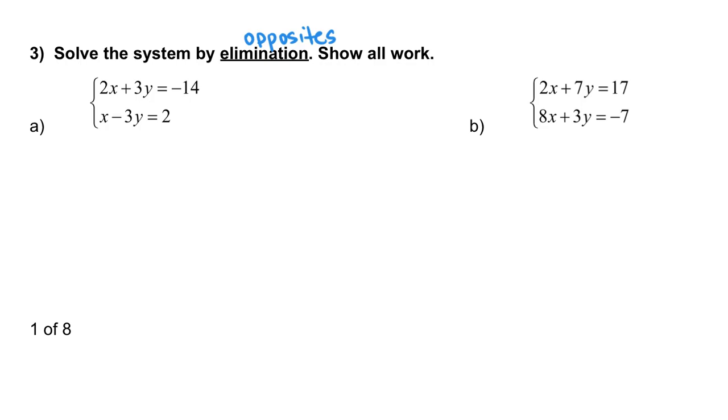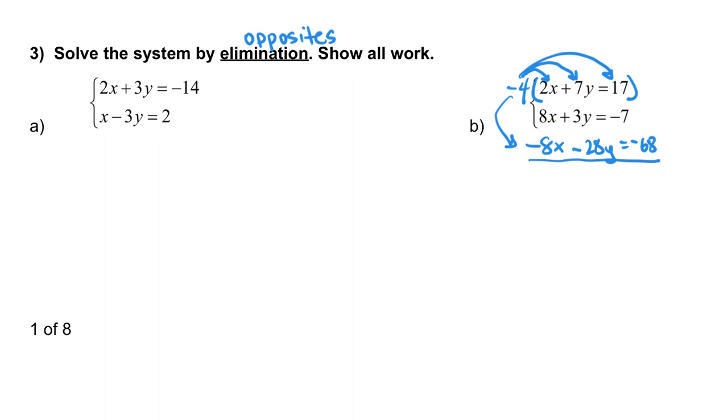I want to multiply this equation by something in order to get a -8x, and that would be -4. So if I do -4 times 2x, I get -8x like I have here. If I do -4 times 7y, I get -28y. And if I do -4 times 17, I get -68. And I just wrote this down below because I don't have room on my screen over here. And if I do it this way, I don't have to rewrite this equation.